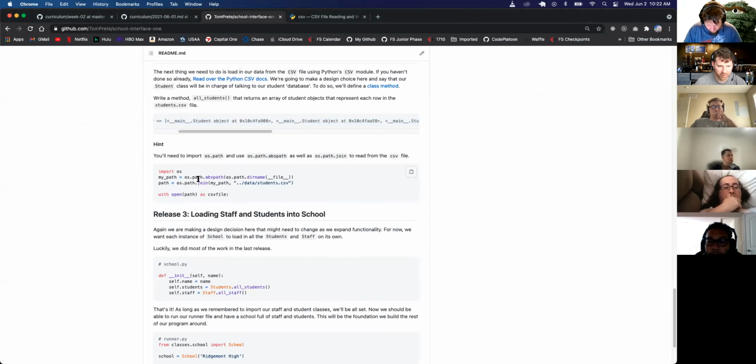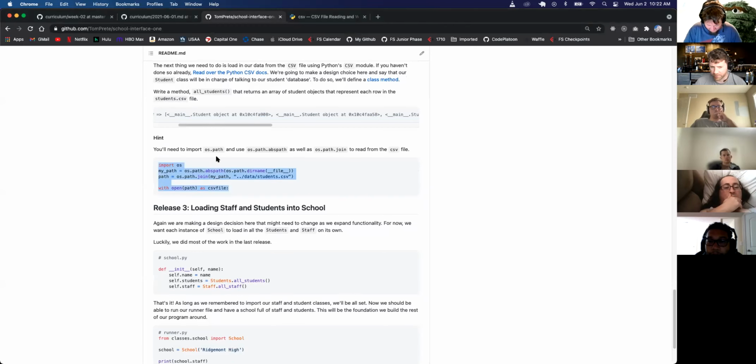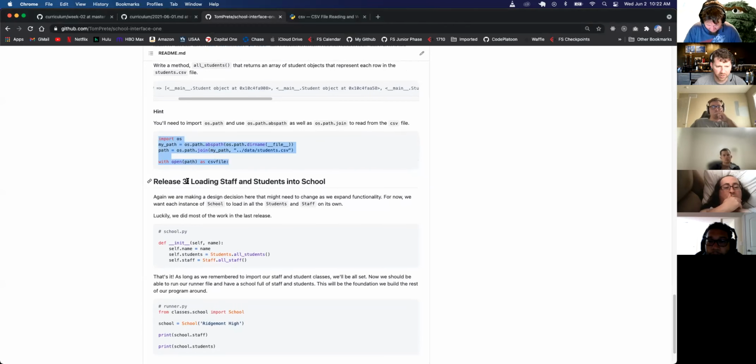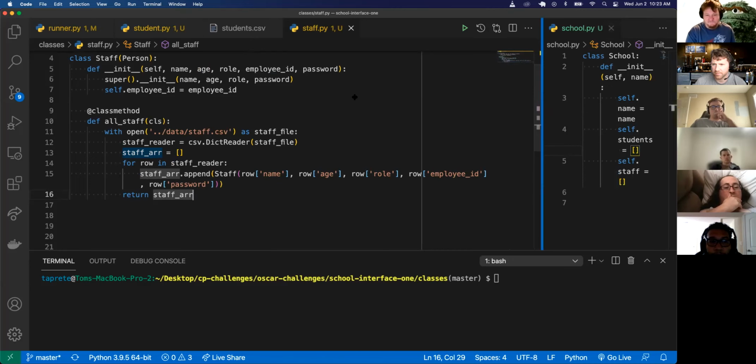It says OS path, but I have it working right now. If I have to refactor it, let's go ahead and do that. But let's go to release 3, load staff and students into school. So where is my school? So here's my school class.